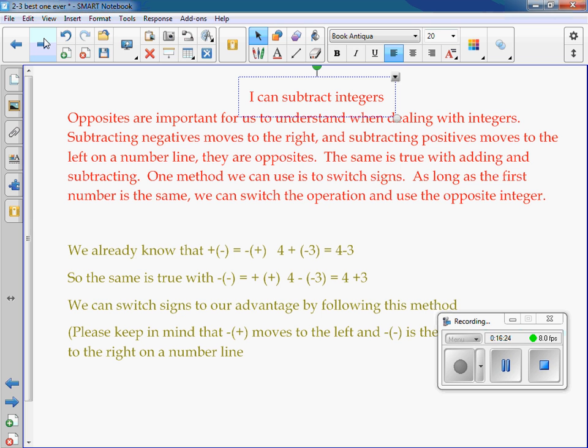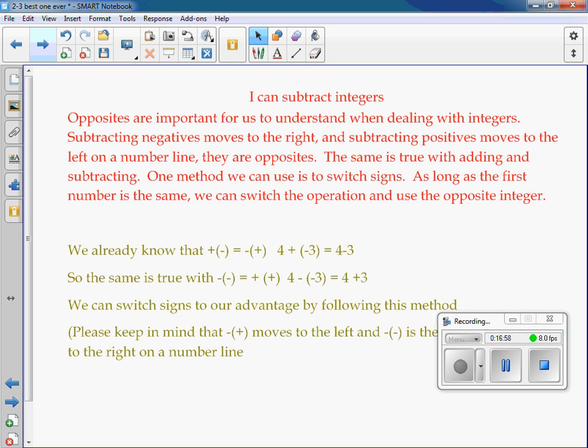And, oh, here's, there we go. Again, I can subtract integers. By the way, integers are what? Say it again. Positive and negative numbers, okay? And yes, whole number. We'll get into the positive and negative rational numbers. You guys are experiencing that a little bit with your IXL, but we'll get into more of that next chapter for sure.